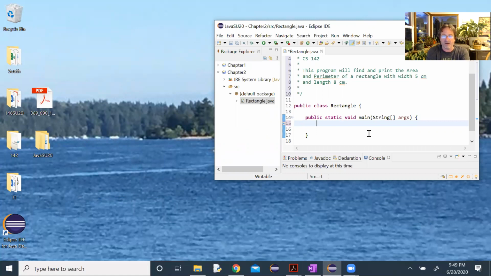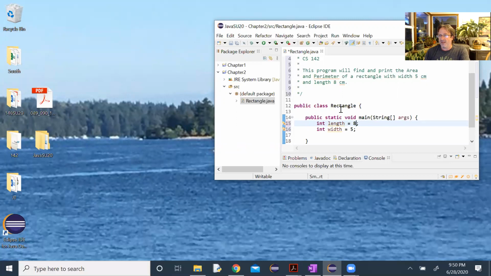Okay, so we're going to declare our variables. Both our length and width are integers. So integer length, and we can declare it there and move on to declare the width, integer width, but I could also assign it right here, integer width equals 5. Usually if you know the value, so for example here, we know what the length and width both are. So we might say integer length equals 8, integer width equals 5.